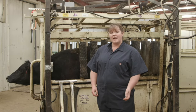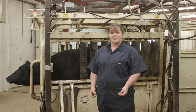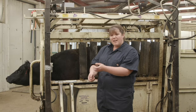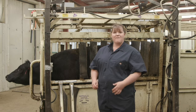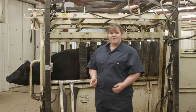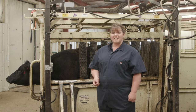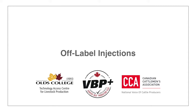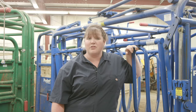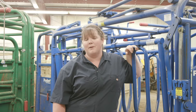When deciding between a one-handed or two-handed subcutaneous injection, consider the drug or vaccine you're administering. By placing your second hand close to the animal when you inject, it puts you at risk of accidentally injecting into your own hand if the animal were to jump or if you slip. There are drugs used on your farm that can cause major reactions if you accidentally inject yourself. If you use them off-label, we don't know if they'll actually treat what you're trying to treat — which could be costly requiring additional treatments — and we could also see an increase in antimicrobial resistance.